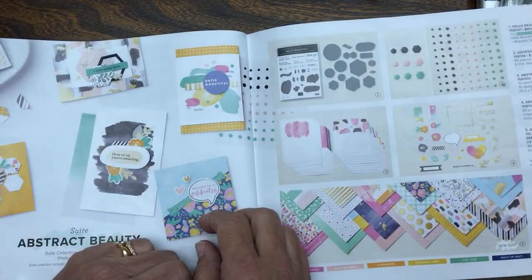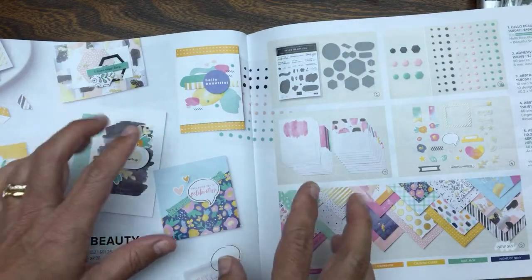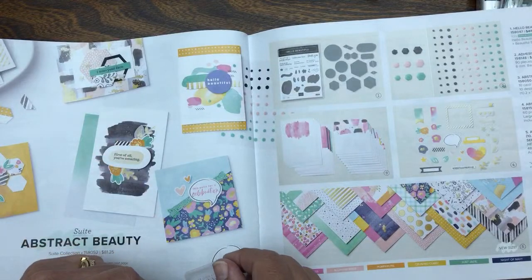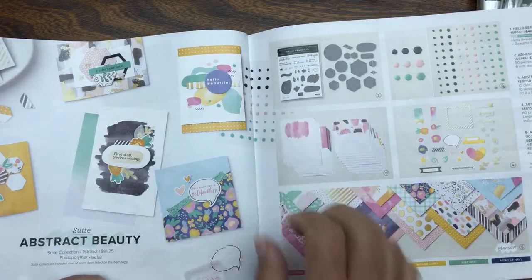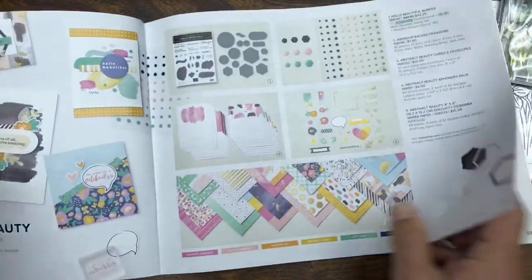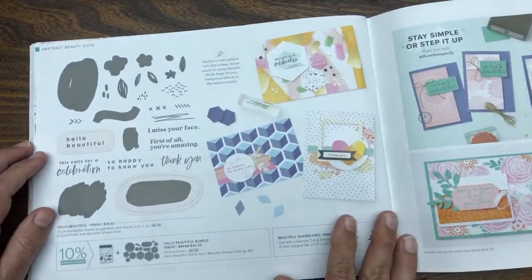I love blobs anyway. I mean, you know how much I blob everything around with ink and make my own paper. Can you imagine making your own paper with that? And the baby wipe technique, maybe a couple colors going together and then cutting out hexagons too. Oh, this is going to be fun. I just haven't got to play with it yet, but it's really nice. And here's some more things done with it.